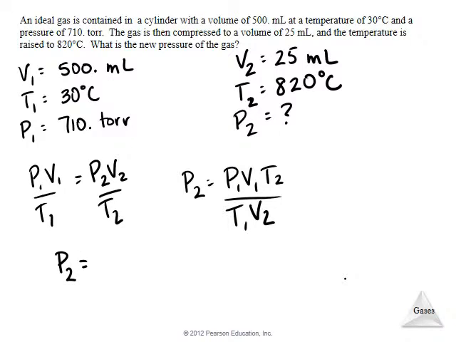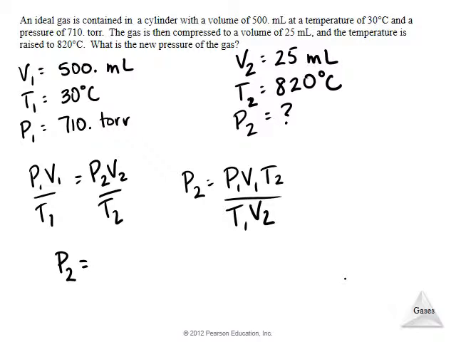But remember when I told you about the characteristic that we use to describe gases? Temperatures have to be in Kelvin. What would happen if that were a minus 820 degrees Celsius instead of a positive 820 degrees Celsius? That would give me a negative pressure, and that's impossible. You can't press anything farther down than 0 torr. So if we have a negative temperature, everything's going to be the opposite of what it should be in terms of sign, and that's not possible.